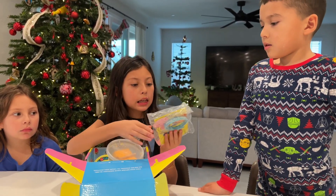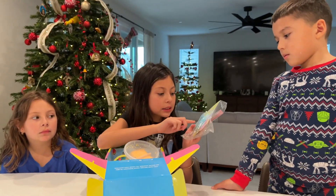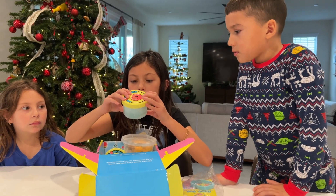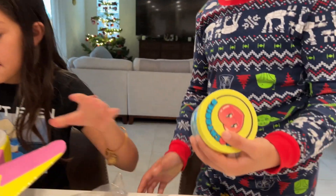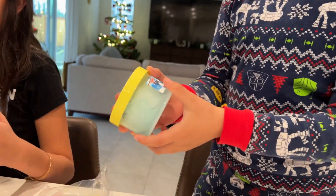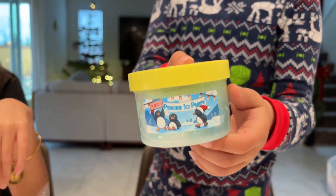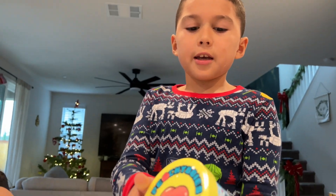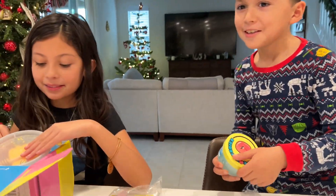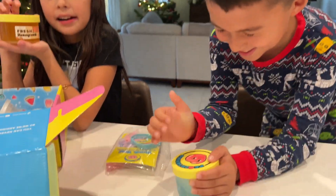Inside the box you can see it has decorations like snow - it's probably gonna be cold! Let's look at the Peachy Penguin Ice Party for Aiden. Look at how cute the little container is, Aiden. And even on the lid you can see the Peachy Babies logo. Drop in the comments if you love the way Aiden said 'Peachy!'